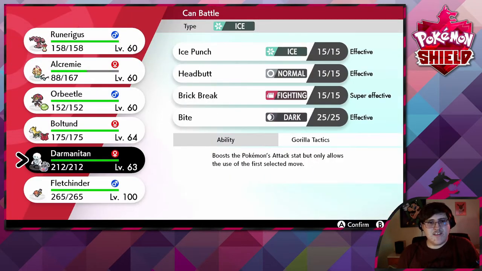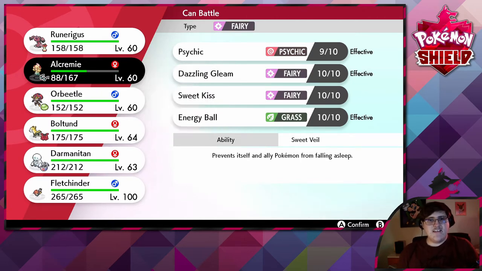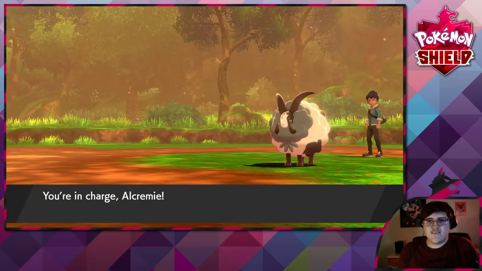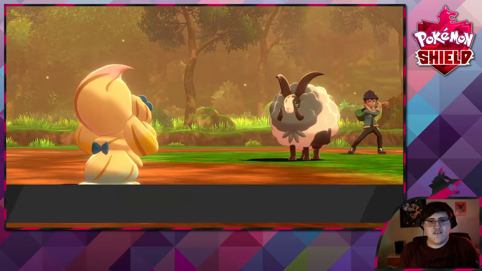If he has Body Press, he's gonna wreck me, but I really just need to switch in and get two Dazzling Gleams off, but he's faster. But Hop probably only has one Full Restore. Not in Game Freak, he only has one.